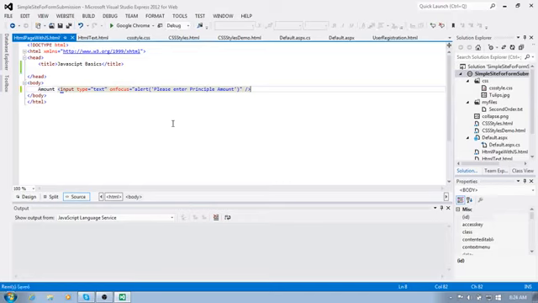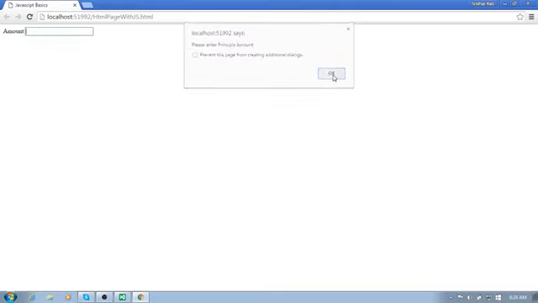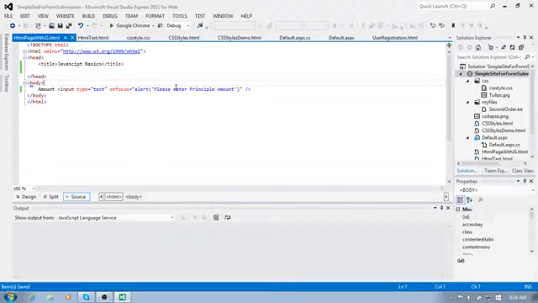Now what happens in this? Let me run this. When I run and click in that box, it displays "Please enter principal amount." It displays this message box because the focus is always going to be in that field, that's why it displays in that manner.